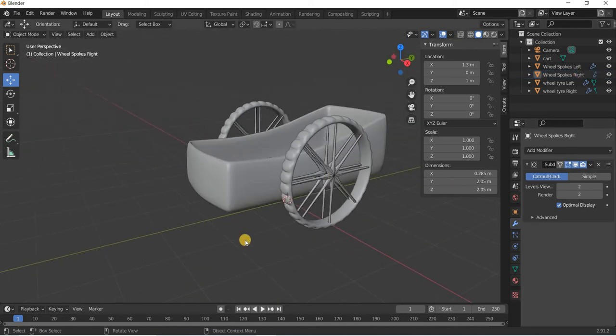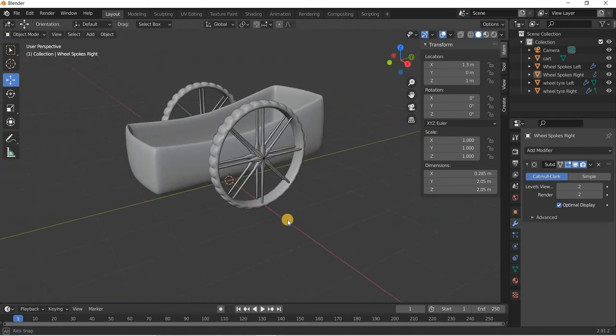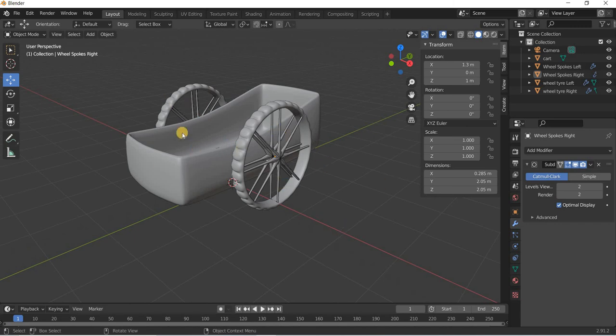All right, so we got our geometry done, and in the next class we are going to look at how to do the rigging for animation. All right, so thank you very much.